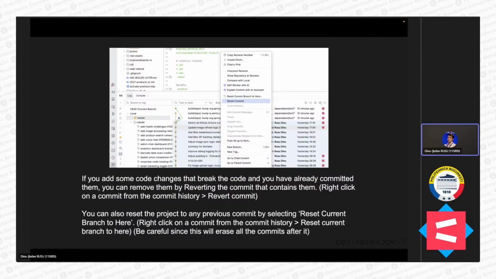Good. So this was creating files directly from creating the repo and pushing and committing files from IntelliJ or Android Studio directly. It works in a similar way in VS Code, but the images here are from IntelliJ based IDEs. But the concepts are the same because these are not IntelliJ specific concepts.